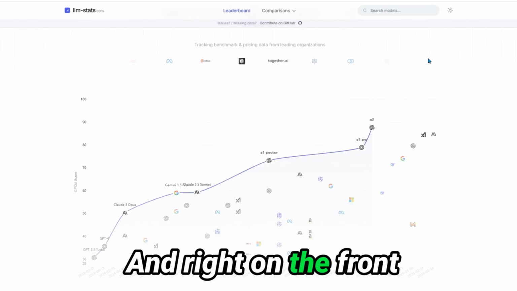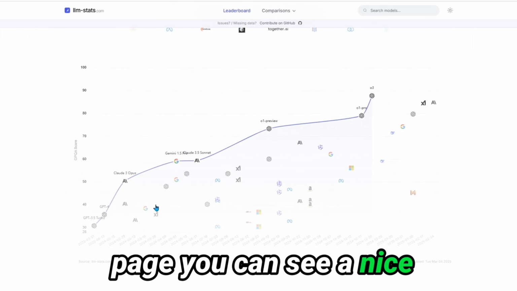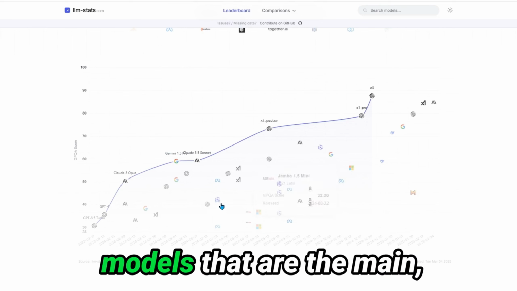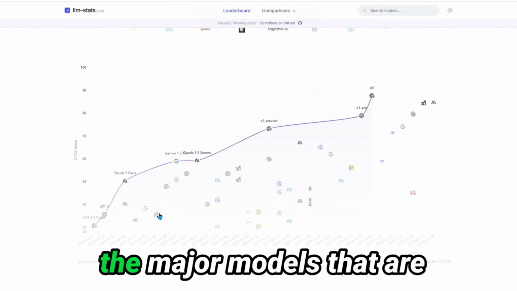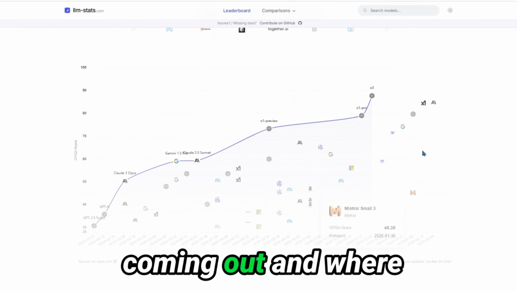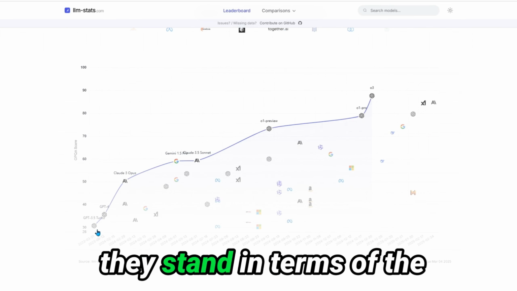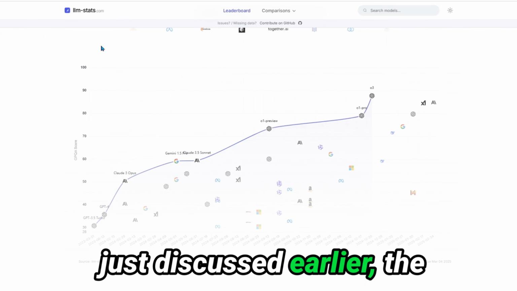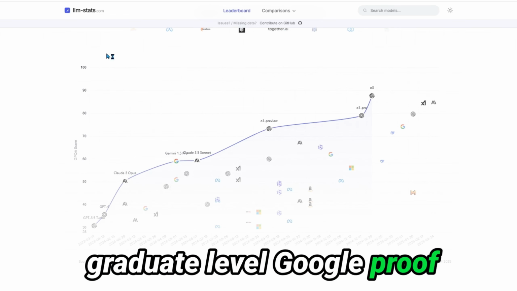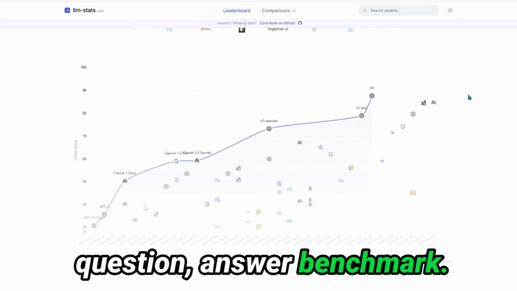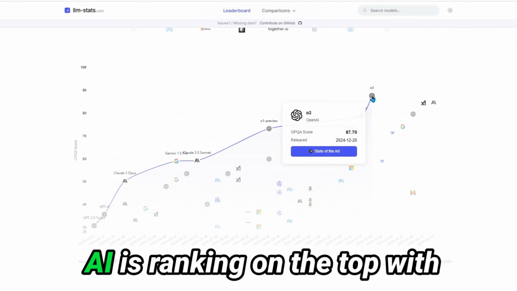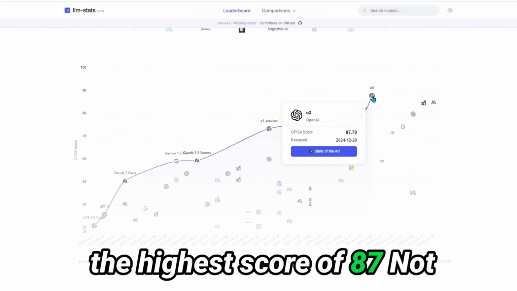And right on the front page, you can see a nice little chart that shows the position of all the major models that are coming out and where they stand in terms of the GPQA score that we have just discussed earlier, the graduate level Google-proof question and answer benchmark. On the benchmark, we can see that O3 from OpenAI is ranking on top with the highest score of 87.70.